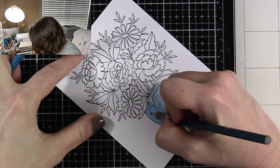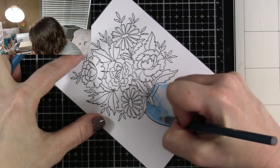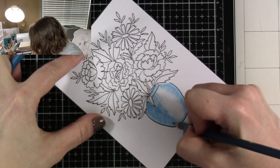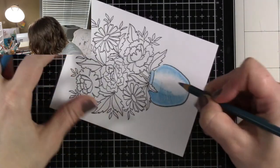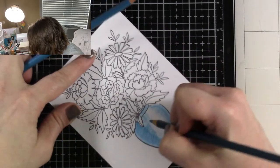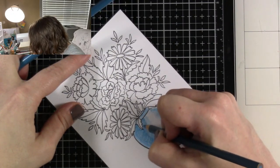All right, coming in with the darker one. And again, looks like trash before it looks like anything. Oh well. And normally I think I would try to keep this fairly straight for y'all, but I'm not doing a good job of that either.